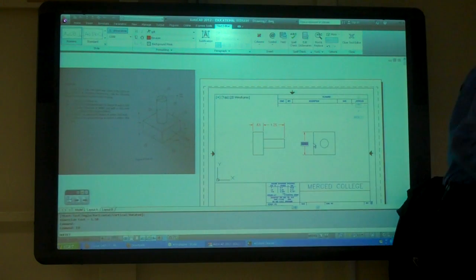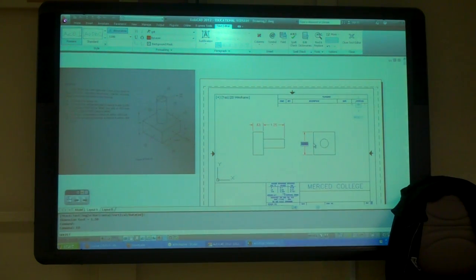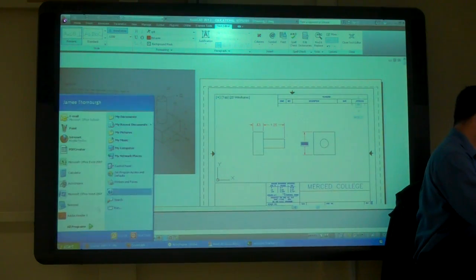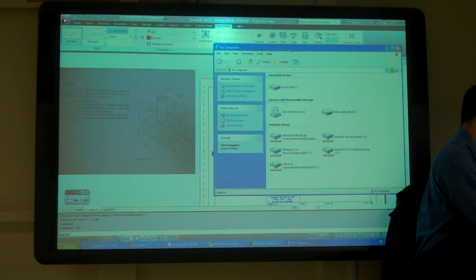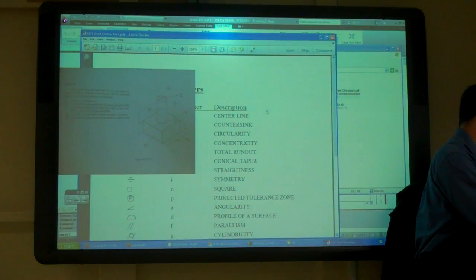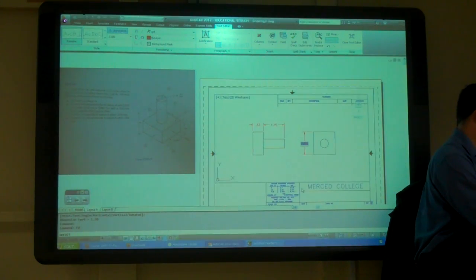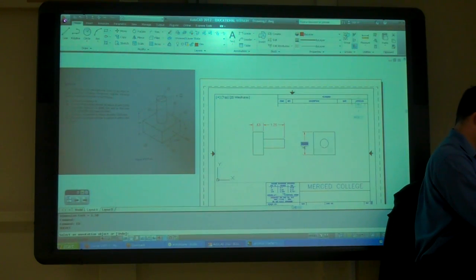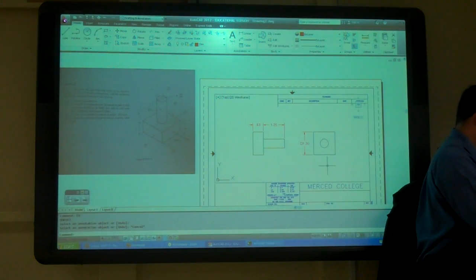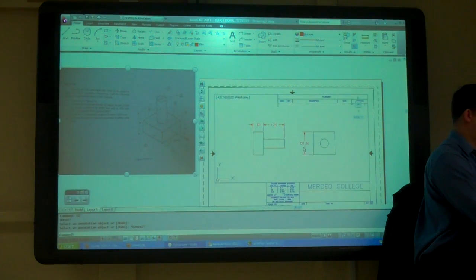Where's my cheat sheet? Where's O? There we go. Where we don't write letters at the end, we use symbols.